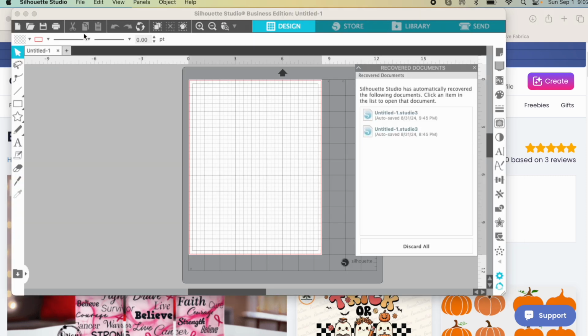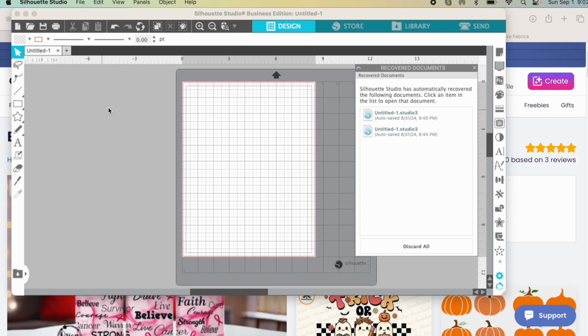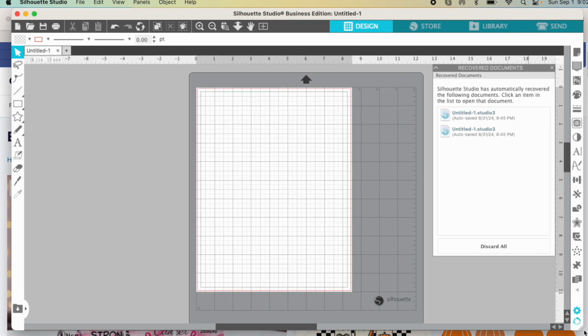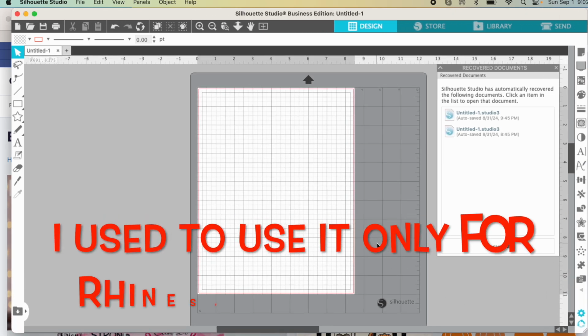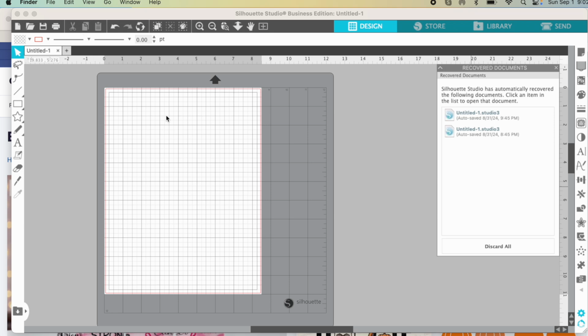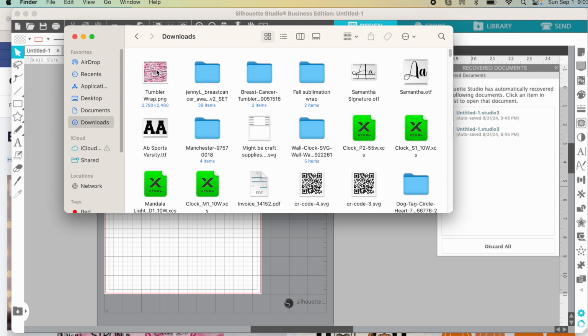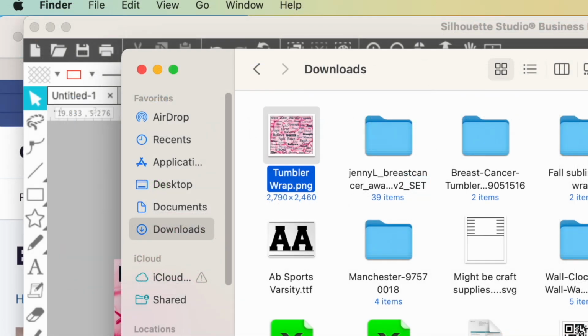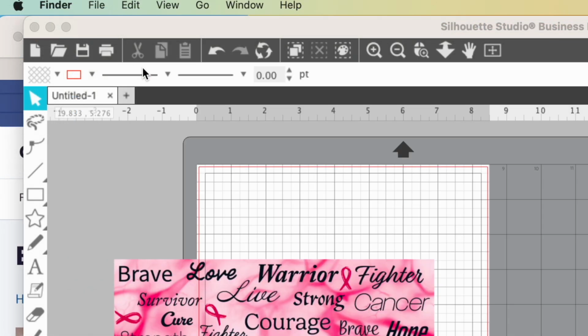You can do this in other softwares that you might use, such as Inkscape or Adobe Illustrator. But I am finding after using Silhouette software that it is so easy to use. But again, you can do this in probably any design software that you use. Now let me go ahead and pull up my downloads. I could actually drag this to my desktop or save it to my desktop, but in this case, I don't necessarily want to use it again. For today, I'm just going to drag it onto the working space of Silhouette software. Then I can close this.